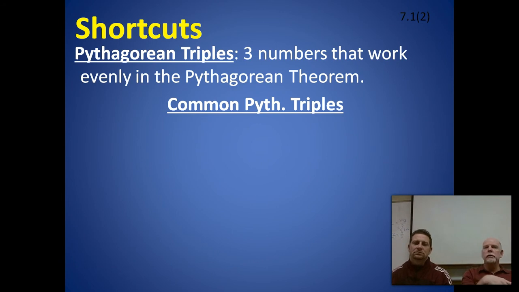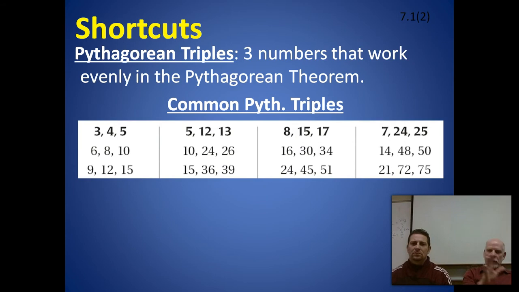And so there are just some common ones that happen a lot. And so the more familiar you are with those, the things that we do in this chapter will just be so much easier. And so here's a table. Now don't take it all in at one time. Just let's break this apart a little bit. Okay? What we're really concerned about is the top row. Okay? The columns are just different examples, but the top row.